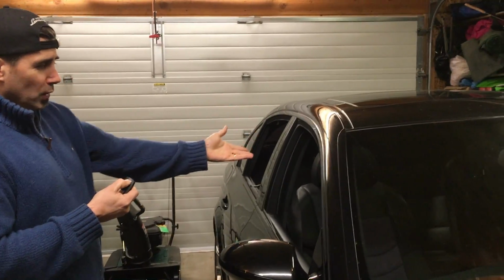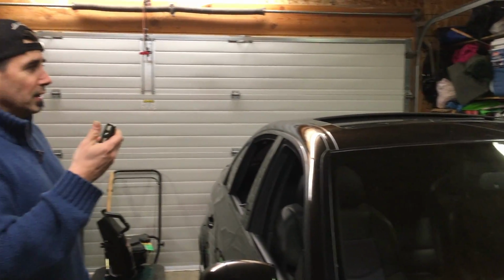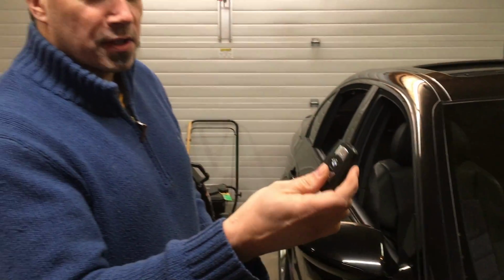Look at that. Windows, now the sunroof. I'll leave it right there. Sunroof's half open. I can close that later. So that's another cool little feature. Now, from what I understand, this is a Canadian car.